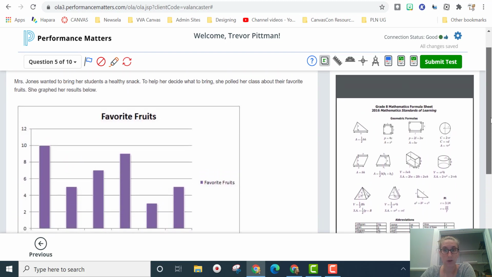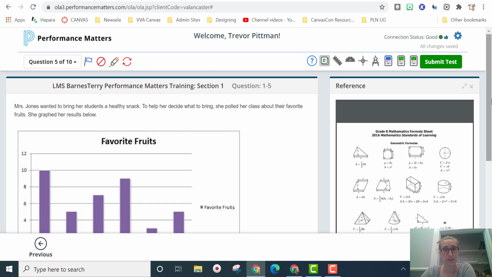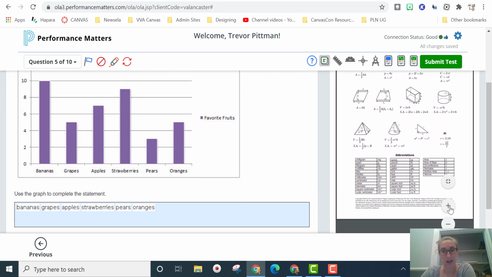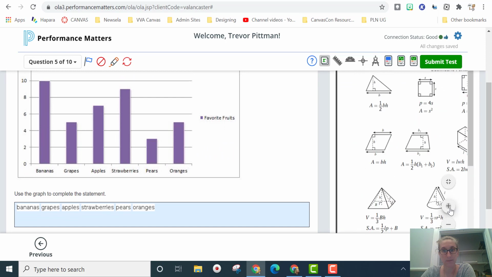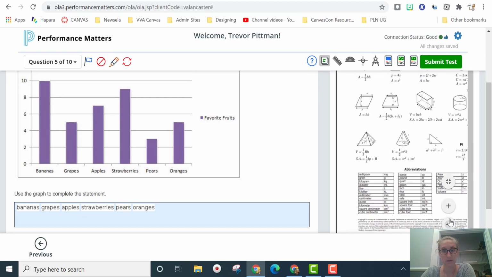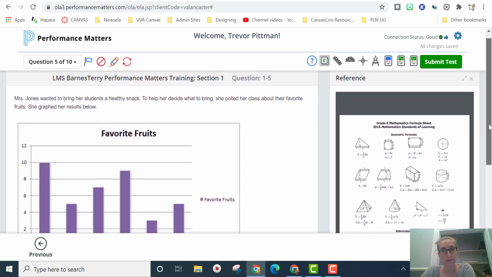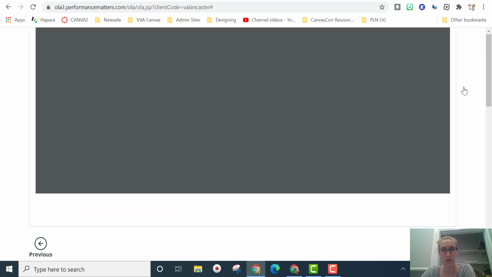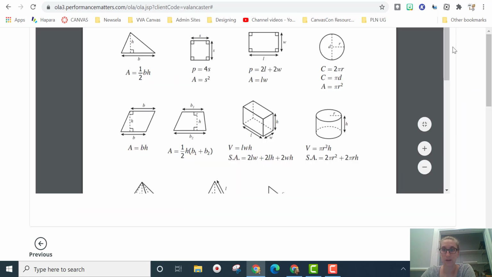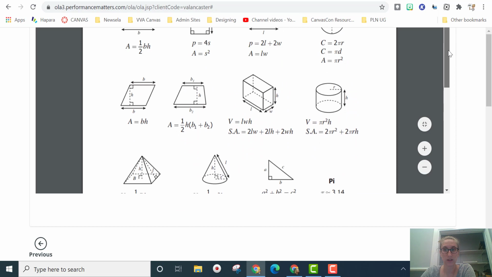Now, it's pretty small, so there's a couple different things that we can do. If I scroll down to the bottom, I can zoom in or I can zoom out. To reset, you can hit that cross icon. Or you can enlarge your screen, write down the formula that you would like.